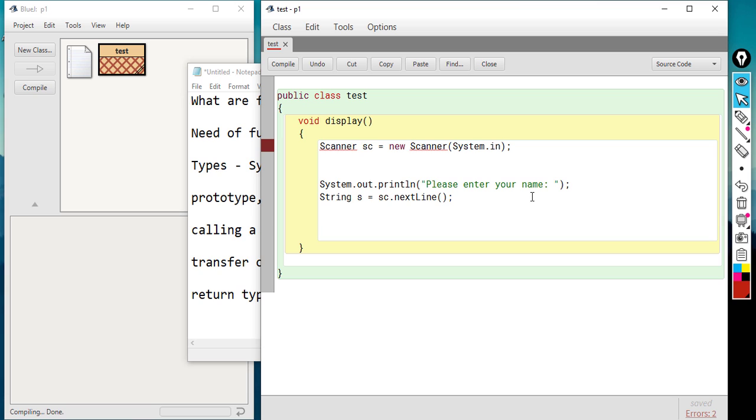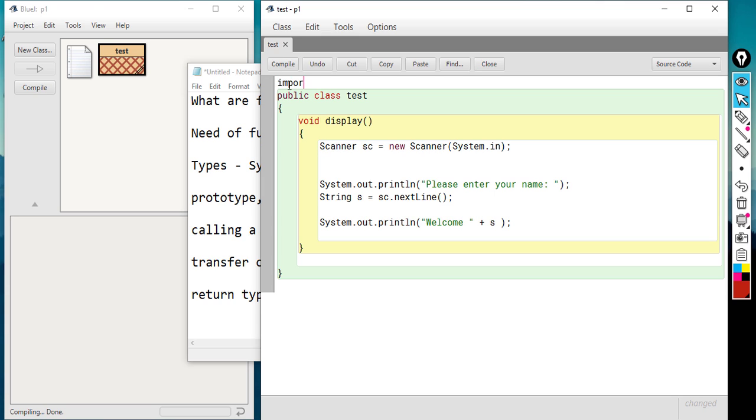So once I have the name, I will simply display a message welcome, whatever the name is entered.